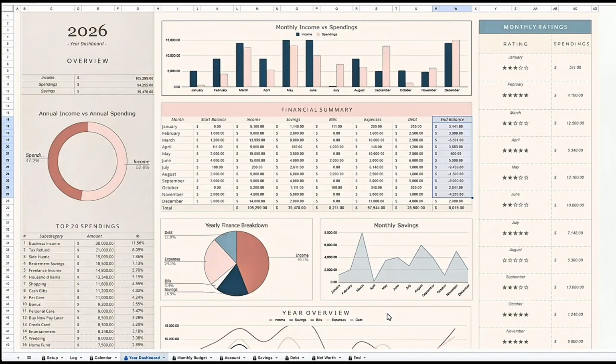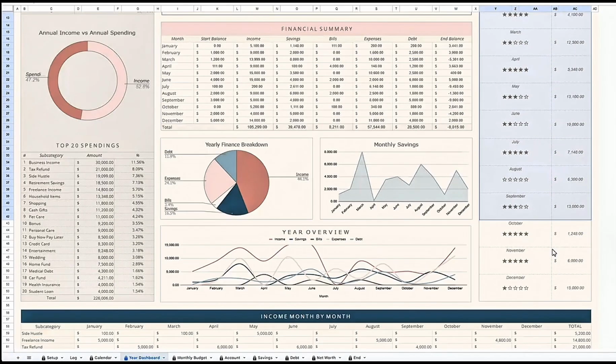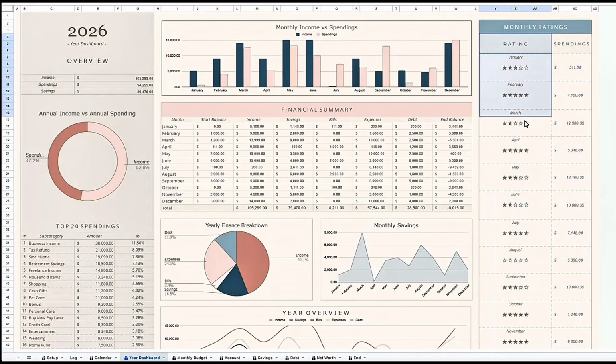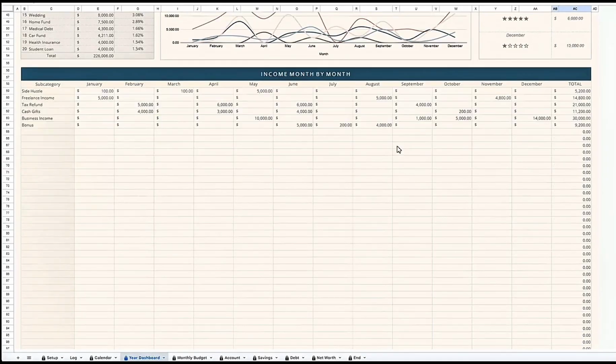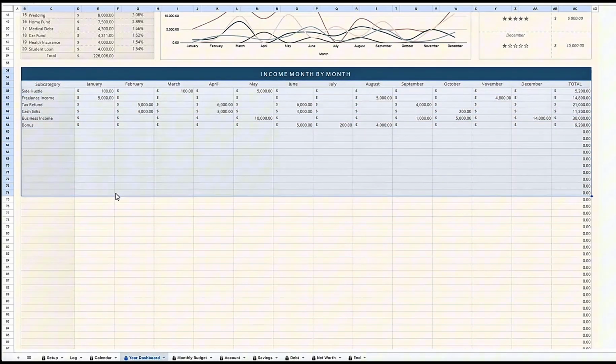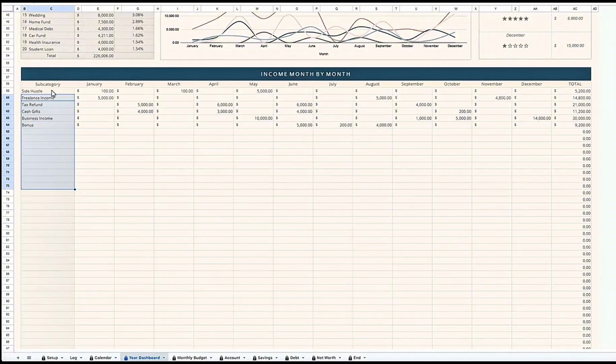This section also displays your monthly financial ratings, which are automatically pulled from the Reflection or End tab. Next to it, you'll see your total spending for each month. As you scroll down, you'll find detailed monthly breakdowns for each category. These reports allow you to track activity for each subcategory throughout the year. Income, month by month, you can view your monthly income for each income subcategory.